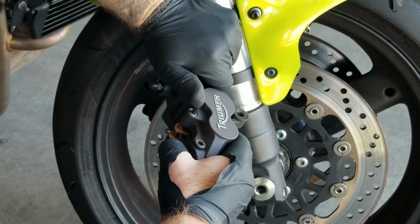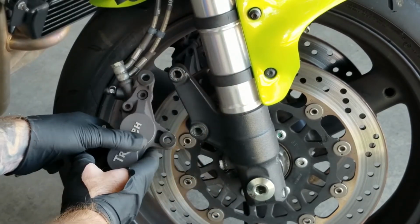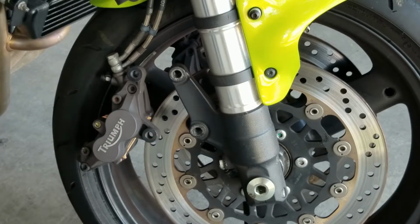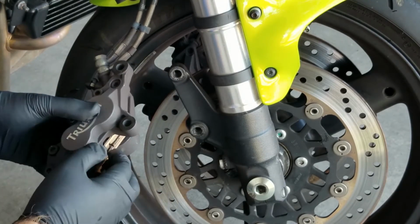Alright, looks like I ripped a glove, so it's time to put a fresh glove on. Alright, with a fresh glove, we can go ahead and finish the job.